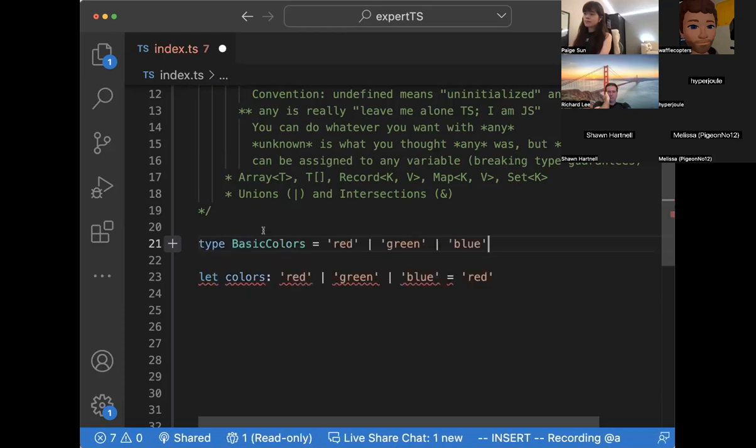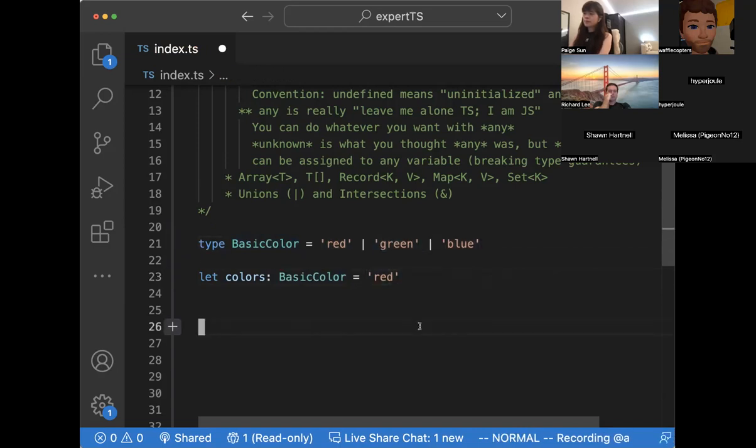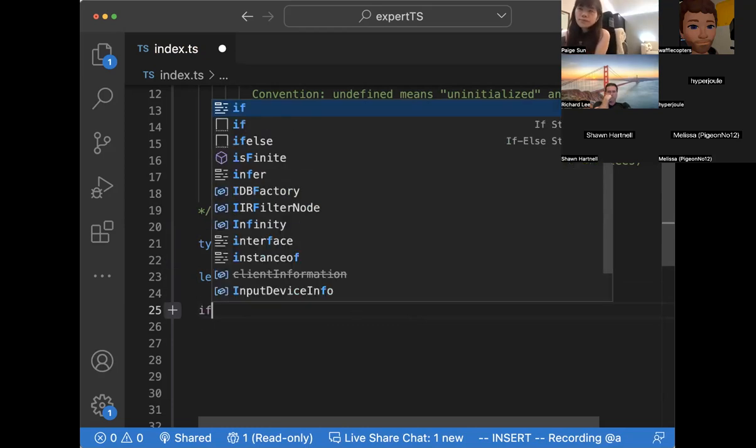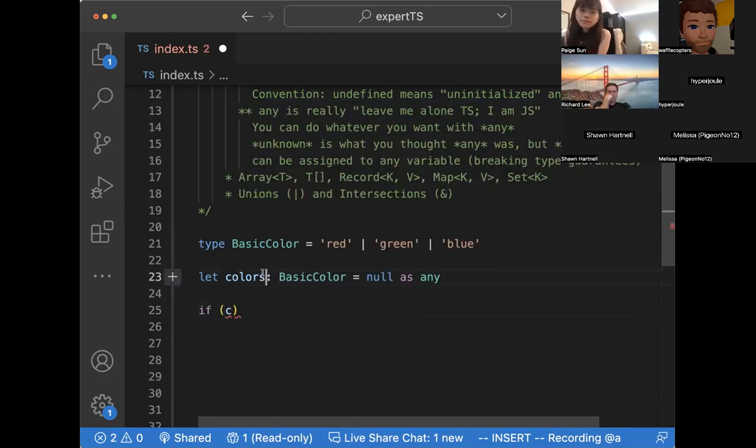I'll call it basic color. You should avoid making a type plural because an instance is only one of them. But imagine I have this, and I want to ignore the value. So let's just use that trick for a second. Imagine we had some function that it came from somewhere. Then down here I'll just call it color.